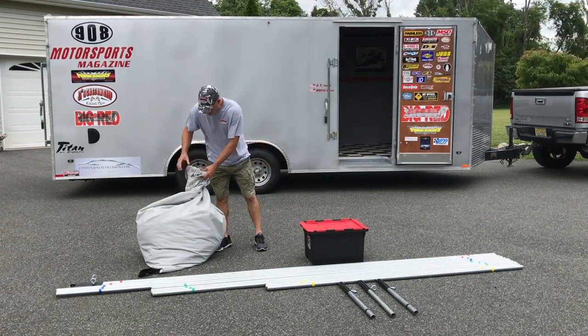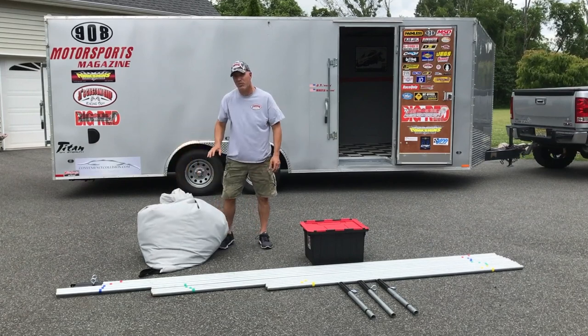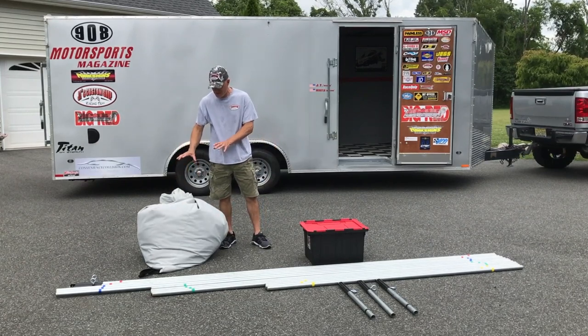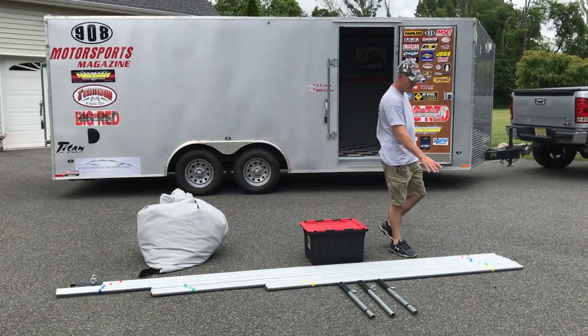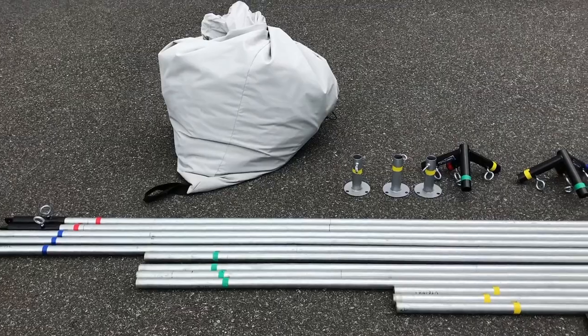this is kind of self-contained in this bag. It's really small, considering it's 12 by 20 for my application. That folds up really nice. Here's all the framing hardware that we have. You can see I color-coded the ends for easy installation.